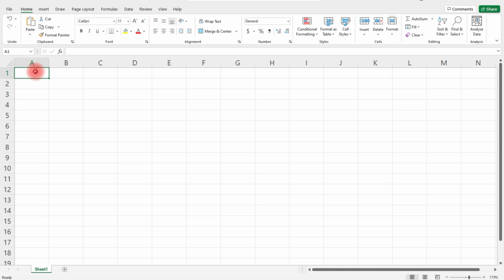Now let's talk about how we can input data into our workbook. So let's come up with a title of a template that we're going to create. Let's call this Monthly Sales Tracker. Now one thing that we can do is merge a group of cells into one cell. So if you click Merge and Center, all of the highlighted cells will be merged into a single cell. And that new cell is A1.